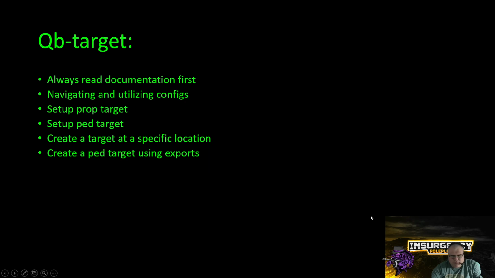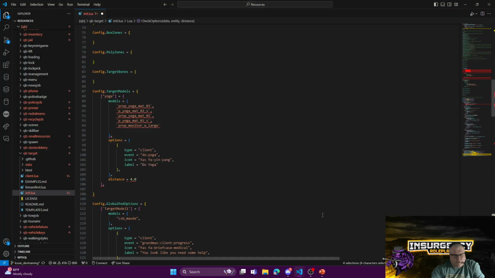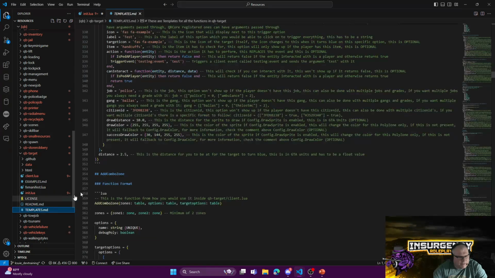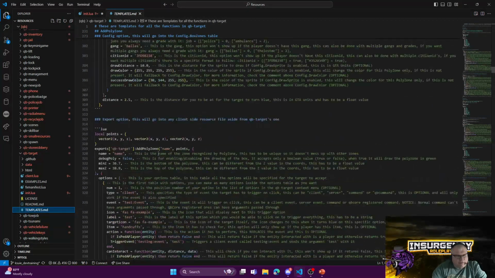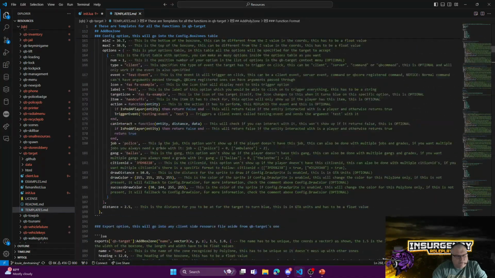You can do that in the config file on QBTarget. Basically, if you want to set up a circle zone, you come here and set it up. And if you want to know how to do a circle zone and what variables you need, that's why you look at the templates. So you come look at the template, and we're going to look for circle zone.